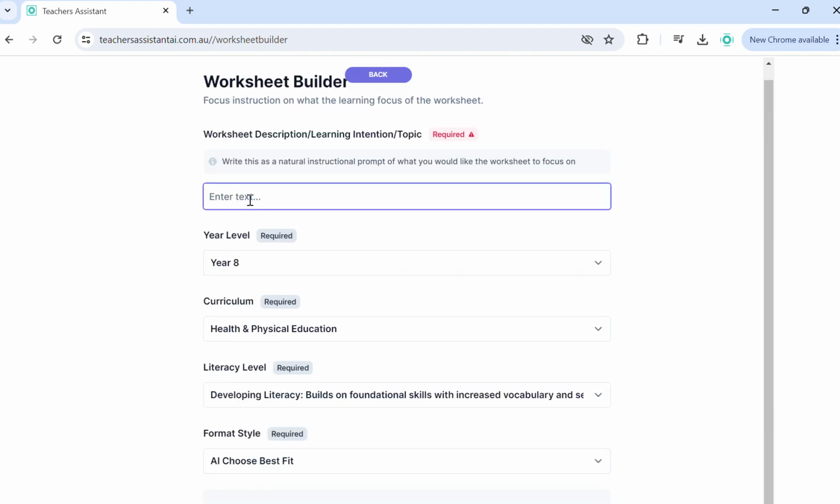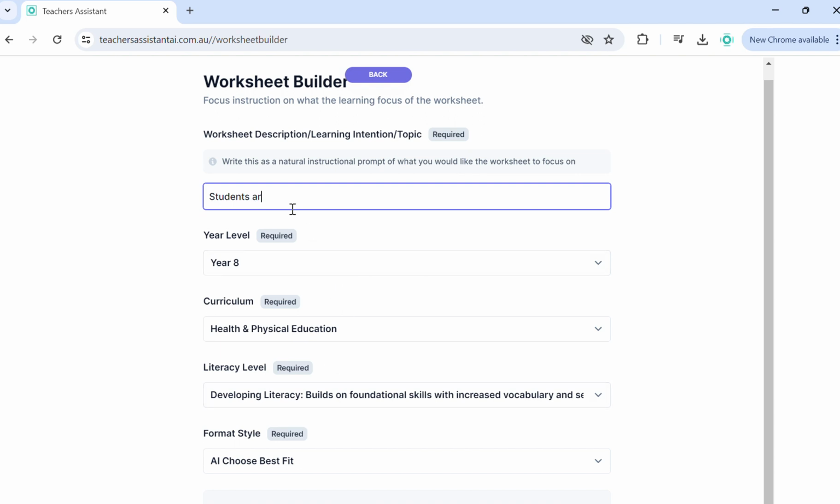Now I'm going to focus in on my learning intention, and it's exactly how it sounds. Write a learning intention, how you would project that to your students. You can go into as little or as much detail as you want. The more detail you give, the narrower you can zone in and give more context to the artificial intelligence to be able to analyze that and put that into contextual activities. The fewer parameters you give in a description to the AI, the more creative license you hand back to the AI, the worksheet builder here. You would like to try and keep as much control as possible by narrowing these fields.